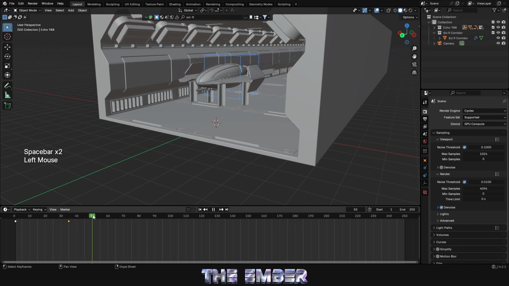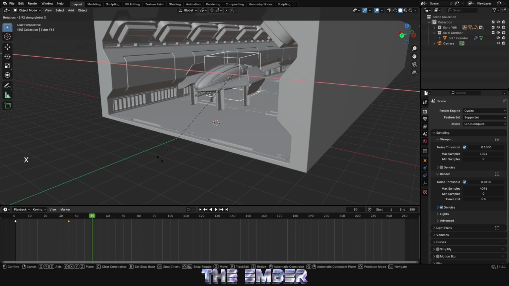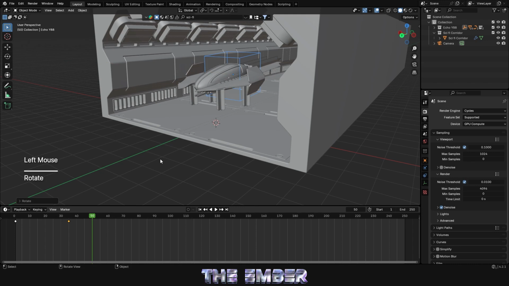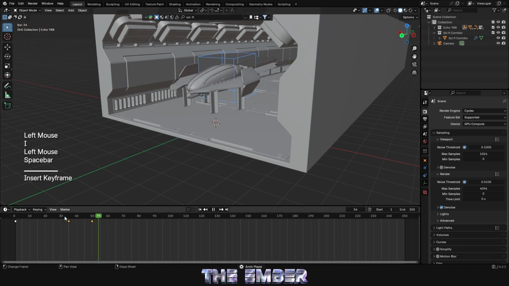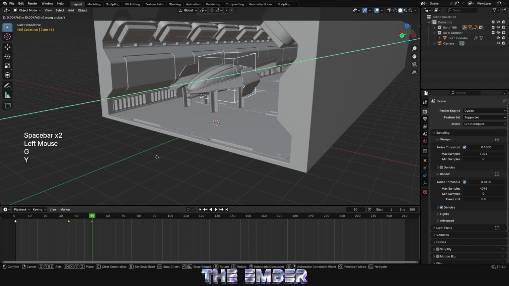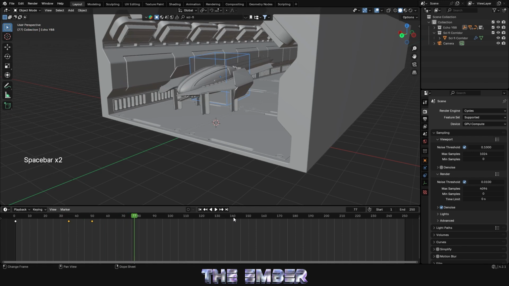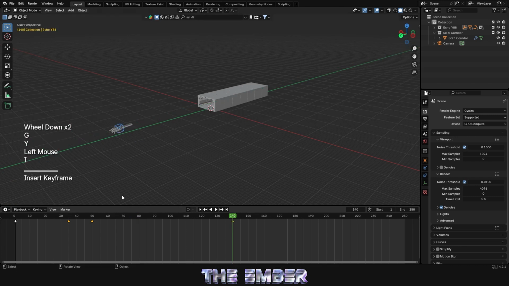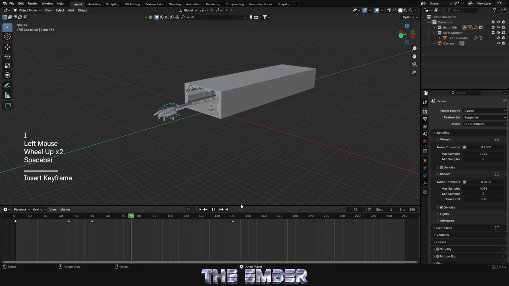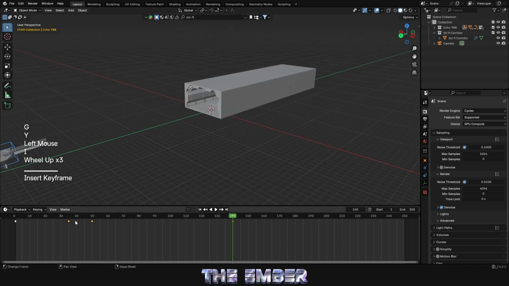That looks better. Now at frame 50, I'm going to press R, then X, and tilt it forwards a little bit, and move it forwards a little bit. Then click I again, so we can have a look at that. I'm going to move it forward a little bit more. And then I'm going to go to frame 140 and zoom out and move this pretty far. Maybe a little bit in, something like that.